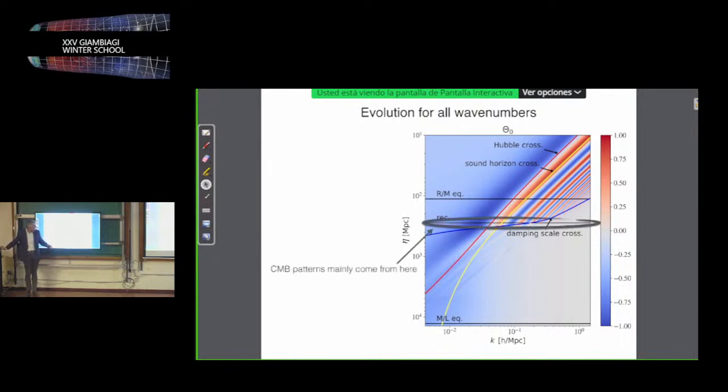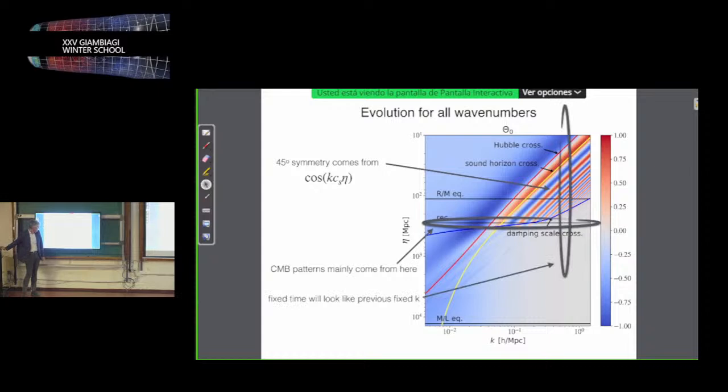Okay, so to recap, what we will observe at the end is mainly theta 0 at recombination. So we will observe a cut across this line. These lines look parallel and symmetric. It's because during radiation domination, the argument of the cosine is k c_s eta with a constant c_s. So because you have a k eta and because we use log scale, you have parallel lines with an angle of 45 degrees, meaning that if I do a cut along a horizontal or vertical line, I see the same oscillation patterns.